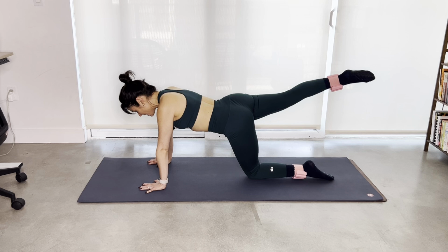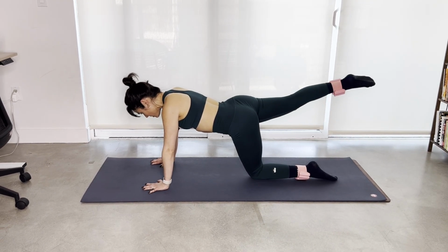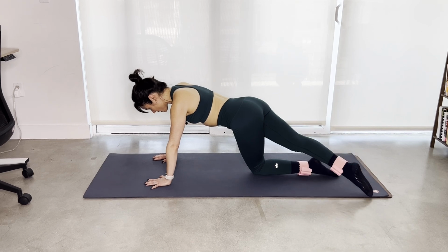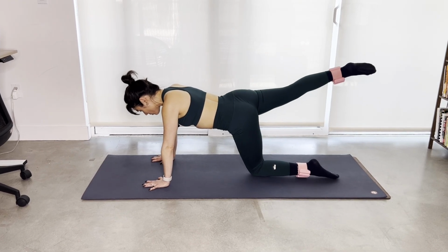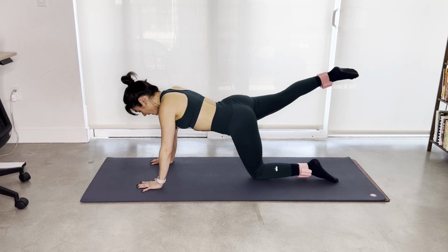Lift it up to center. Bring it to the right. Squeeze as you lift. Control as you lower. Remember, it's like you're moving through that super thick honey. Think about lifting out of the floor. More weight is in your right hand.